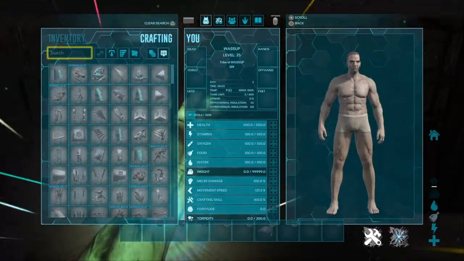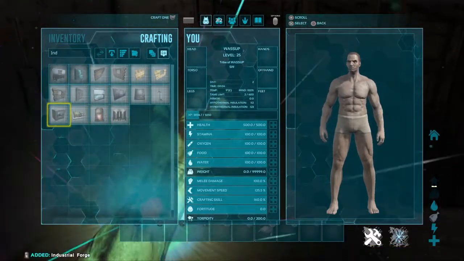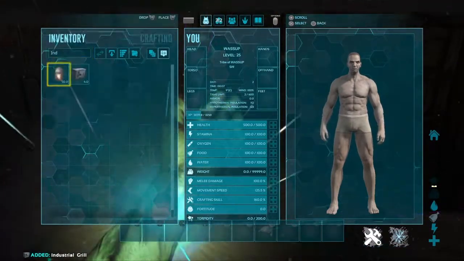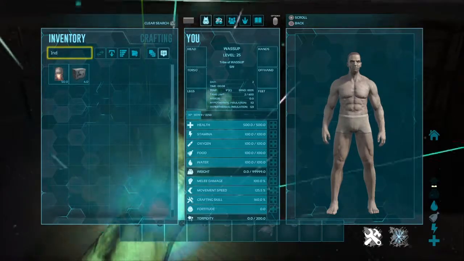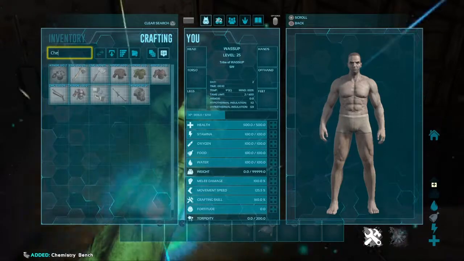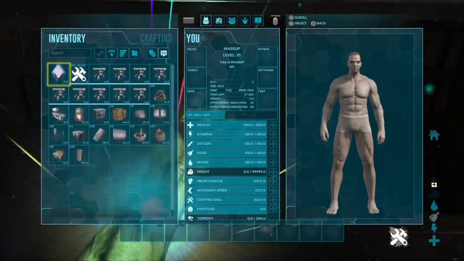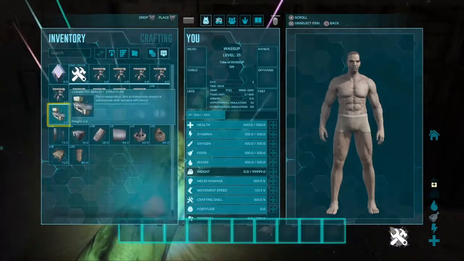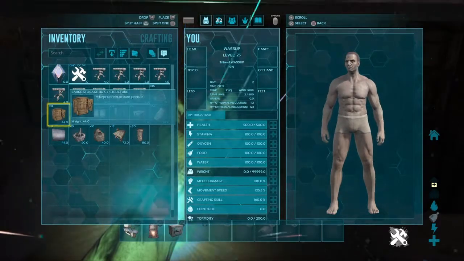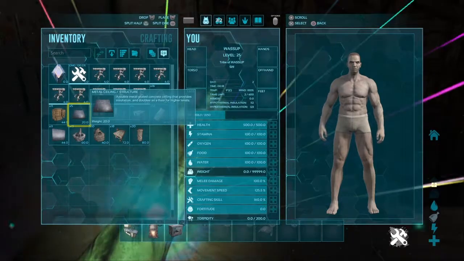So let me quickly get the other stuff in industrial forge. I don't really use a cooker or anything on this. I do use a grill, so I'll grab the grill. And then I'll go and get a chemistry bench. And then from there, all you need is, let me check. So I've got the industrial forge, I've got the chemistry bench, the grill. What else do you need for this raft? There's not much more to that, no there's not.